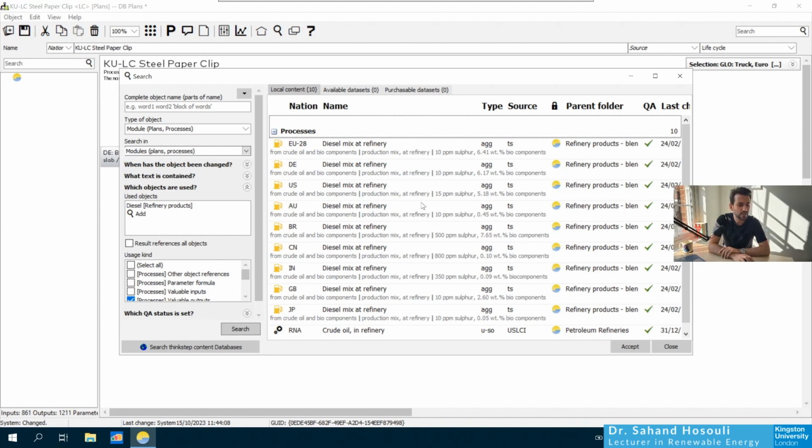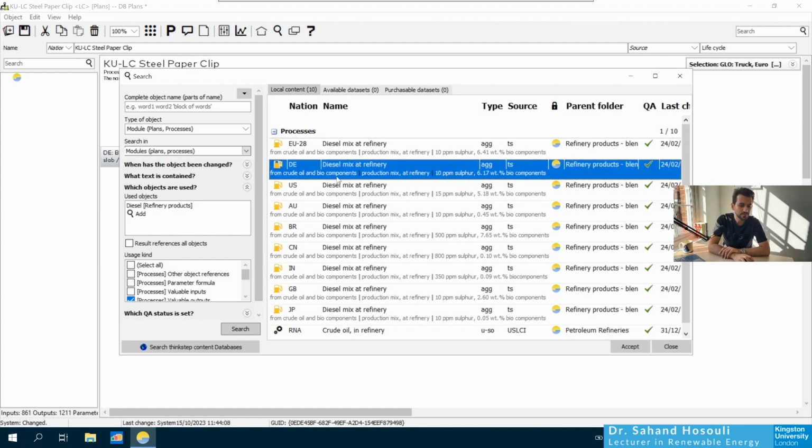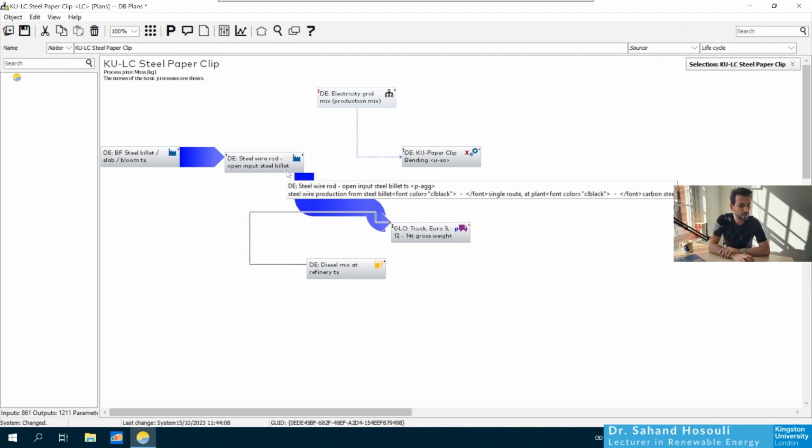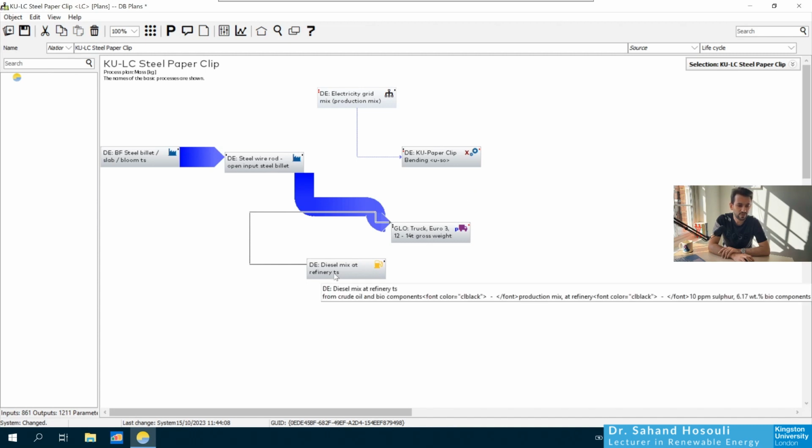Because my case is Germany, I'm going to select DE, diesel mix at refinery, and then click accept. It's also going to add the diesel mixture to my truck as well. So I now have my truck with the cargo input from my steel wire, and a diesel input from my diesel refinery.